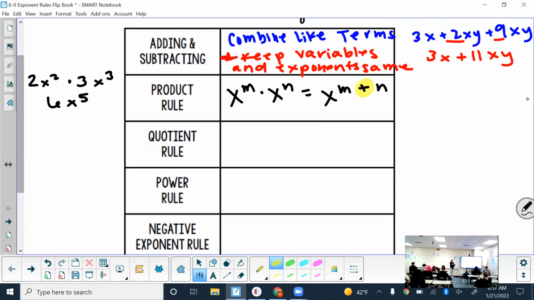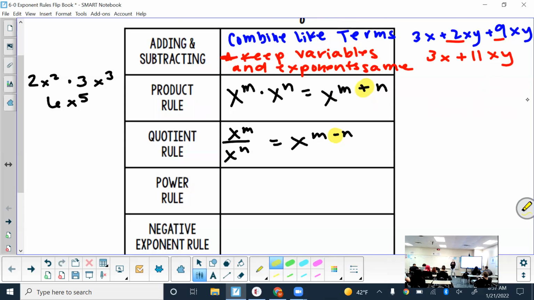Quotient rule. What did you guys write for that rule? x to the m over x to the n equals x to the m minus n. Good. All right, so write that down, and for some reason you didn't, even though I paused it, you should all have it down. So we are subtracting the exponents in that case. And it's always the one on the top minus the one on the bottom. Right? Example of that, well, I think I'll just wait till we get there. All right, it's not really hard to follow.